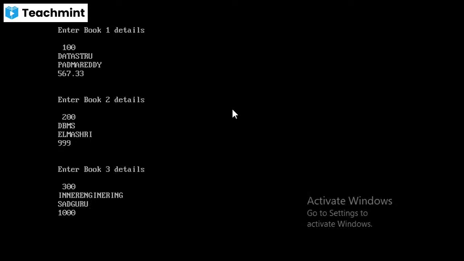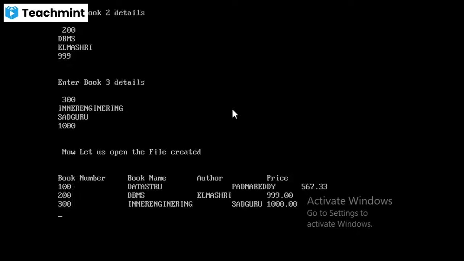See, as soon as you give that, it will be transferred to the output file. Again, the file will be opened in read mode. You see, it is displaying, right? But don't worry about the alignment, because somewhere alignment is missing between book name and author. In the previous case, you had to go to the output file, open it and see. Here, fscanf is to read from the output file in read mode, and fscanf takes all the data into the memory.